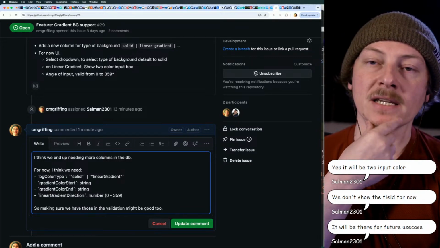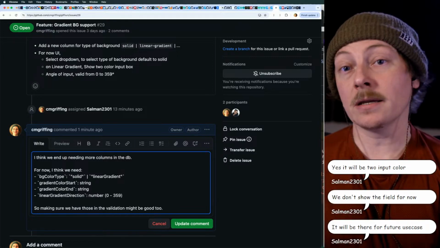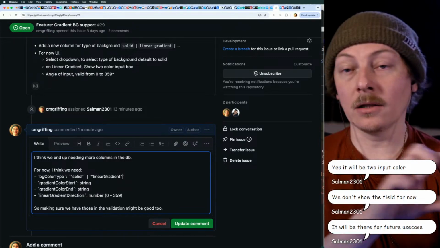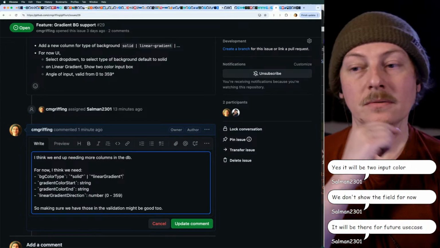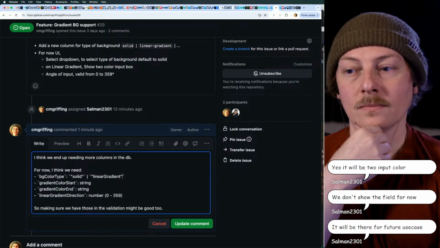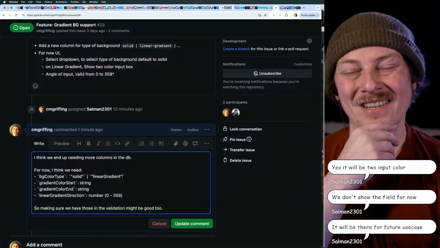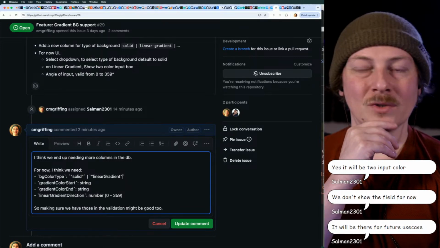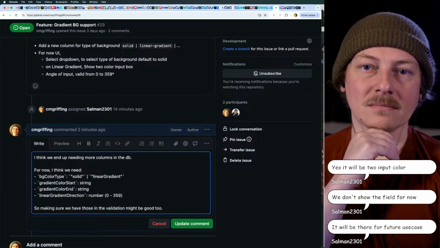SQLite is pretty basic. I don't believe they have an array type, so we're not going to be able to do a colors field. Unless we want to start doing JSON stringify, JSON parse logic, which doesn't sound great to me.